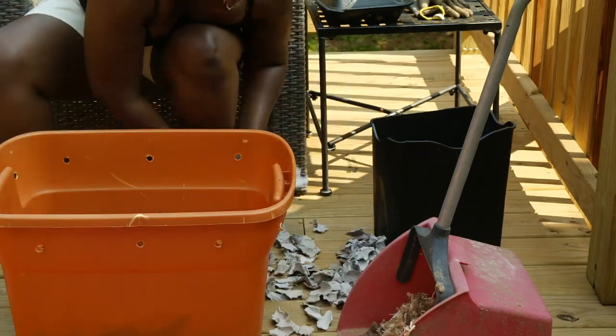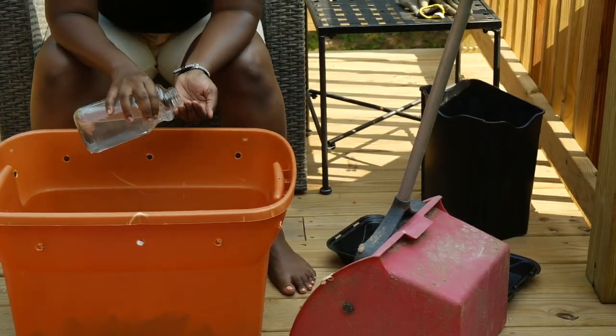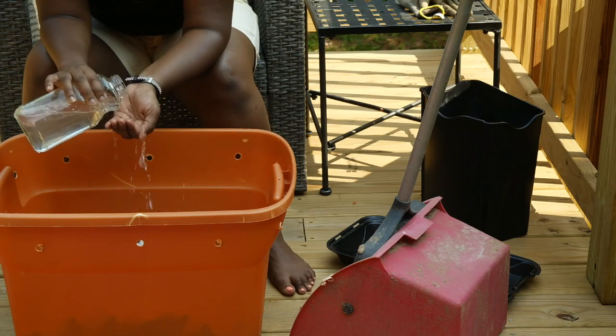The next layer is going to be cardboard. I'm adding the rest of my cardboard in here, and after that I'm going to take a little bit of water — remember, water is important for this process — and just sprinkle a little bit inside. You don't need too much water.